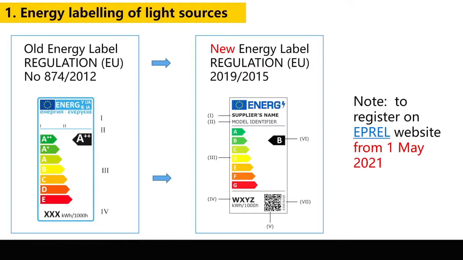I heard some customers can now pre-register to get a QR code, and on 1st May it can be converted to the registered items. Yes, for importers in European countries, you can have a try now. On the label, the supplier most of the time means the importer or the manufacturer, the one who owns the brand packing. Exactly. So for our OEM clients, you will need to get your own energy label on the website by registering your products in the database.